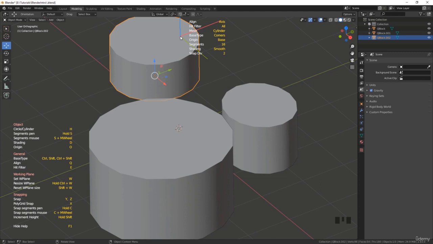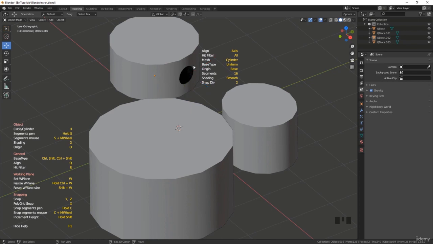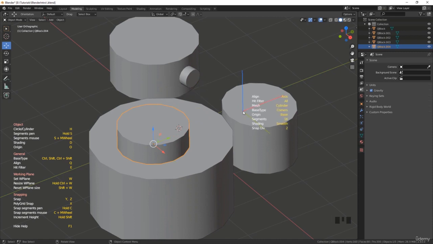Another very useful thing with QBlocker is that we can spawn new solid geometry based on our normal orientation, indicated by wherever we have our mouse cursor. That is where we will spawn it. And let's say we want to have something here, or for example here. Makes it really nice and easy.